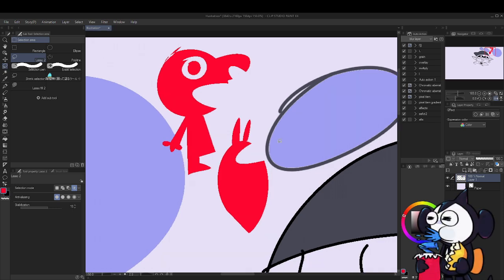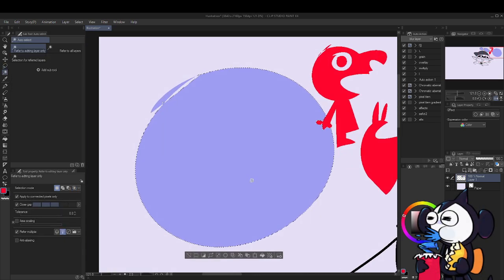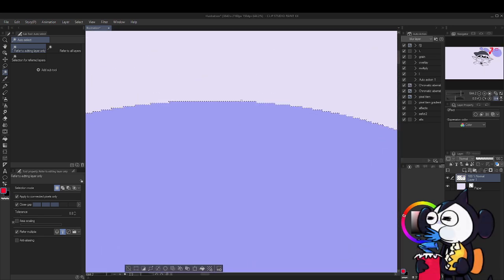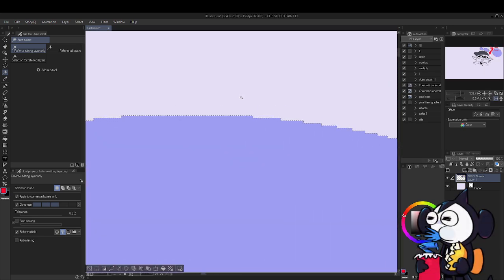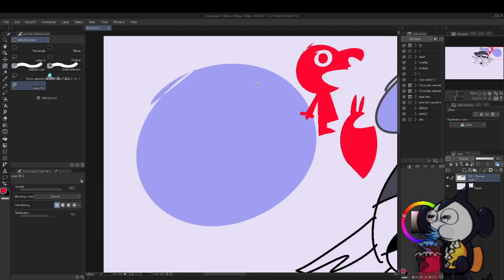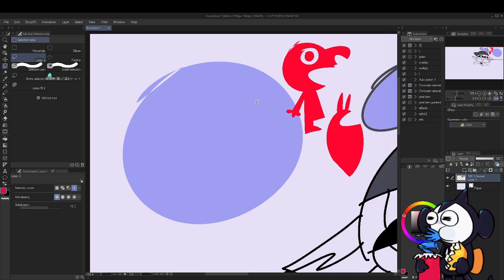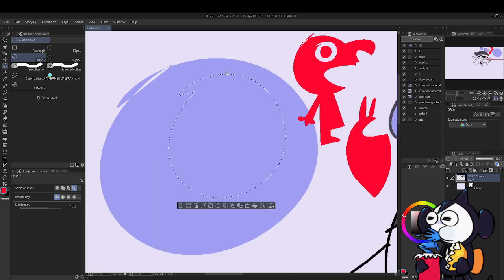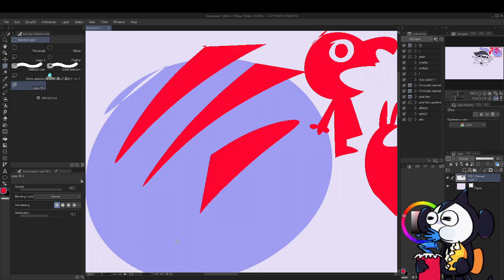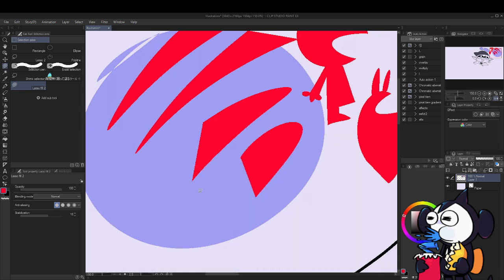Yeah, basic stuff. So going back here, if you magic wand this, you see how the magic wand can perfectly select everything because the edges are all pixely already? You can do some wacky, wild stuff like this. So the lasso fill tool is pretty much just a lasso tool, but without the marching ants. You instantly lay down the colors that you want without having to go through that first process of the marching ants. You instantly jump right into it.